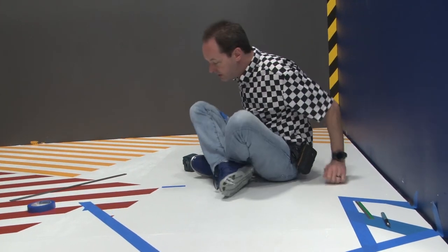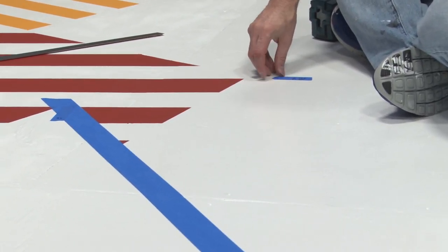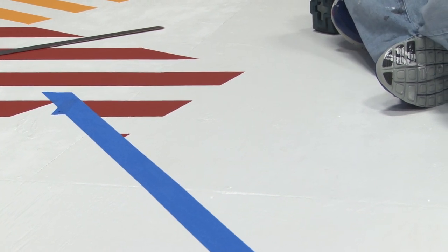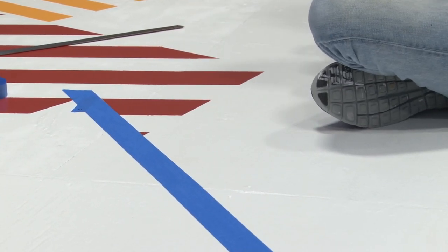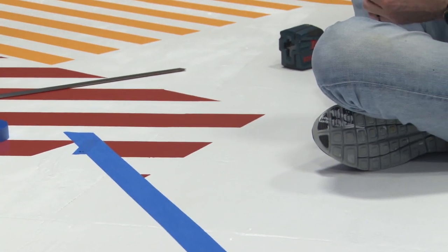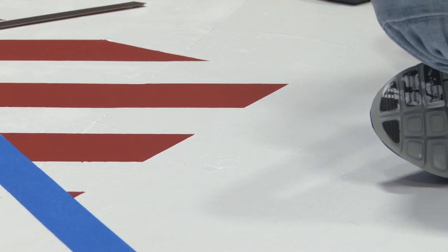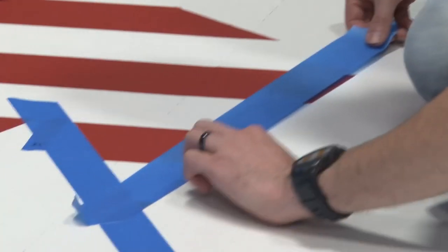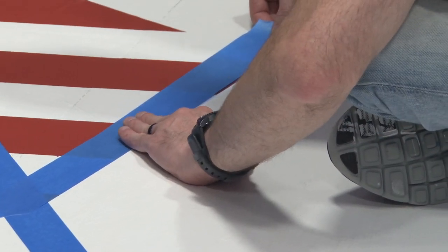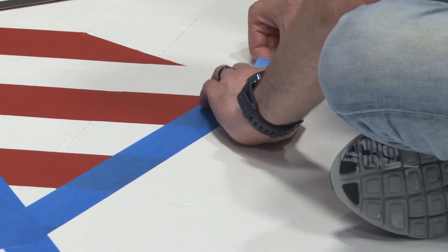Now I gotta get down to Q4. Finally, I get to take this off because we're about to paint in here. Now this one has to go on the outside. I could sight it, but I don't need to. I've got enough in here that I can see it really well. So we're there, we're there, we're there, there, there, and that's our point.